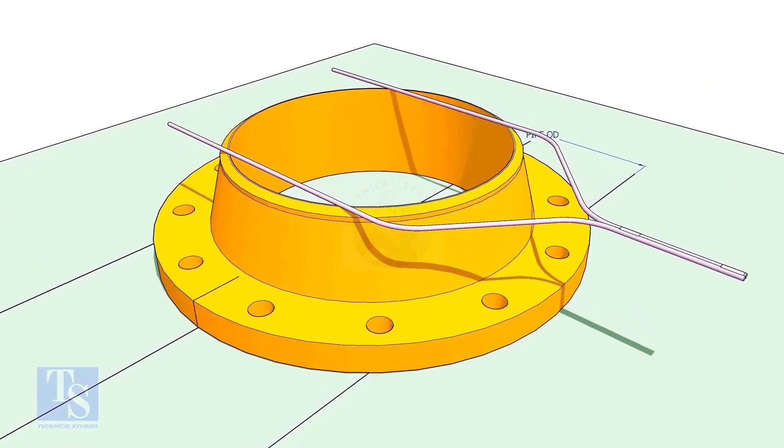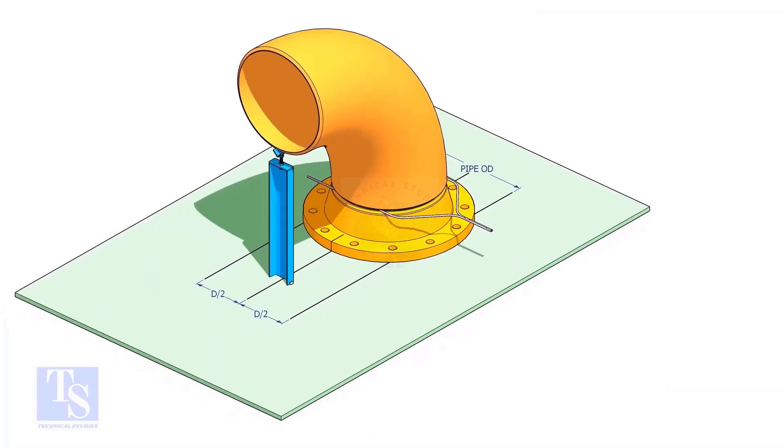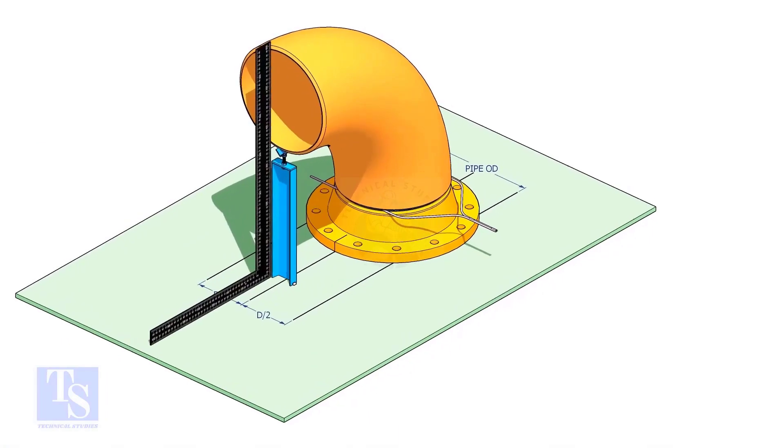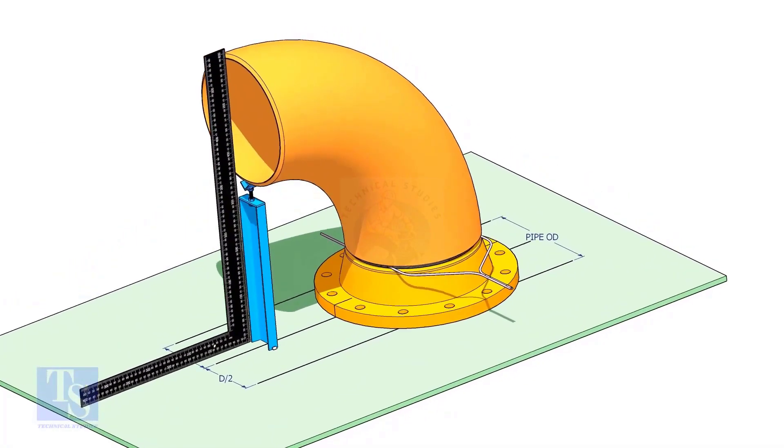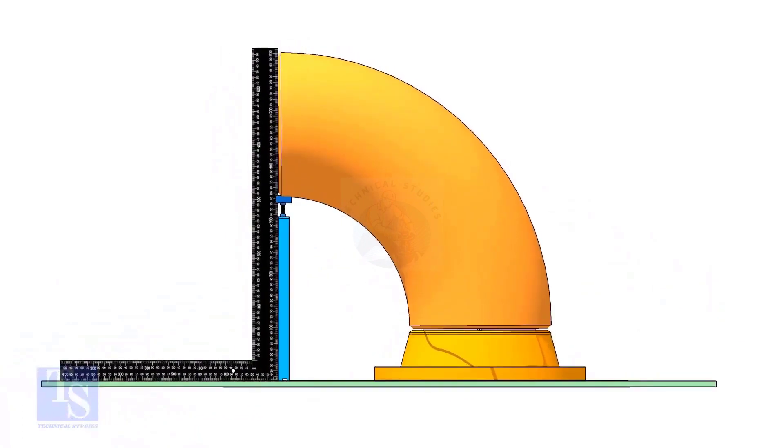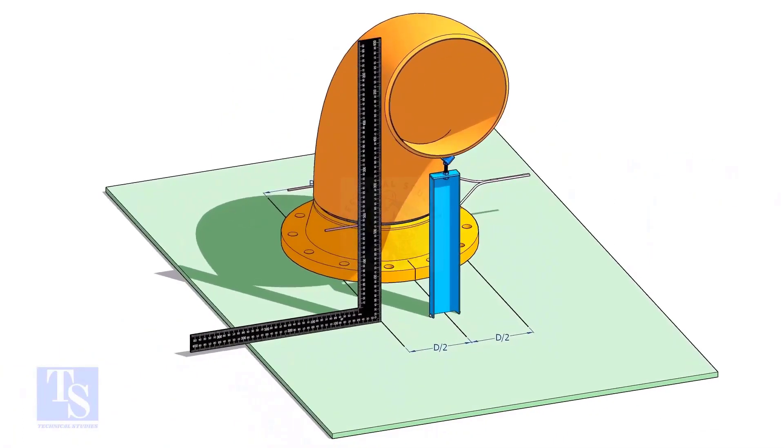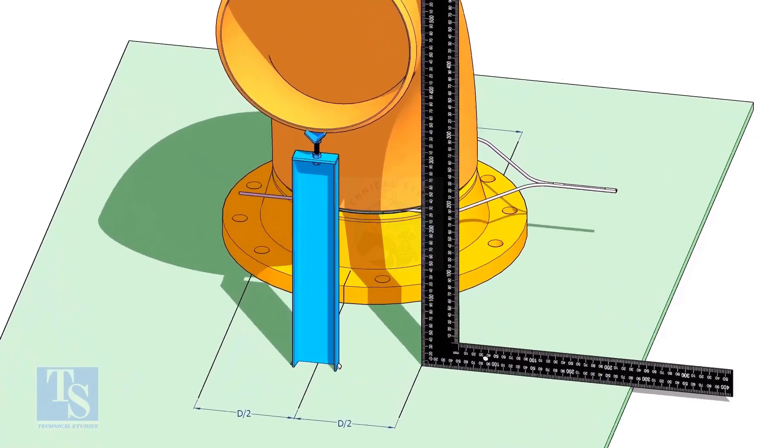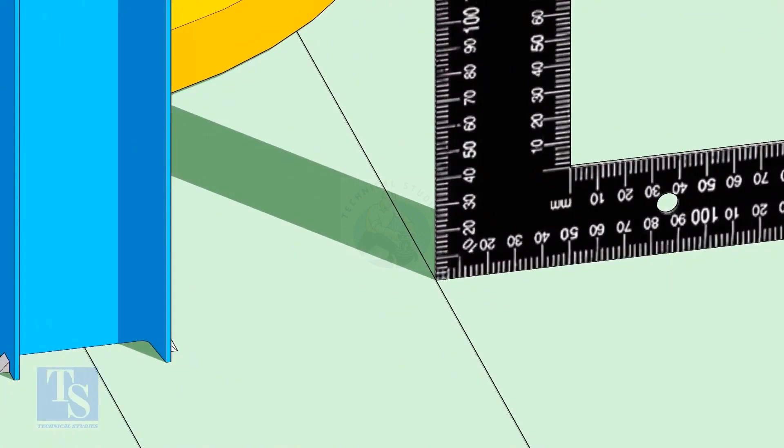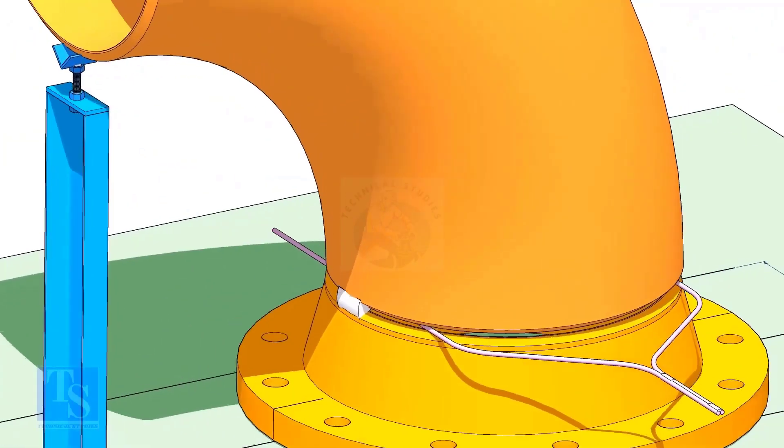Put the gap rod and elbow on the flange. If required, make an adjustable support to hold the elbow in vertical position. Make the squareness of the elbow to the plate. The straightness of the plate is a must. Make sure the face of the elbow and the lines are parallel. Tack weld on all four sides.